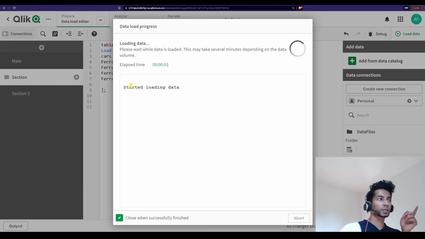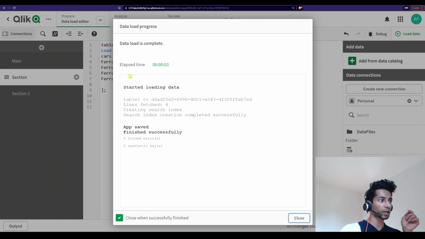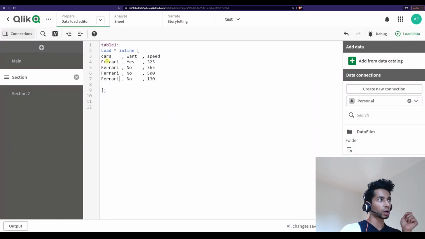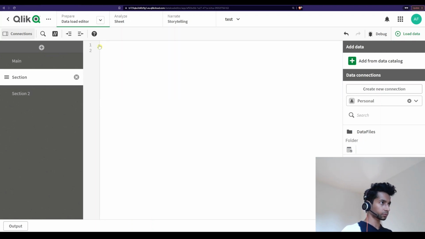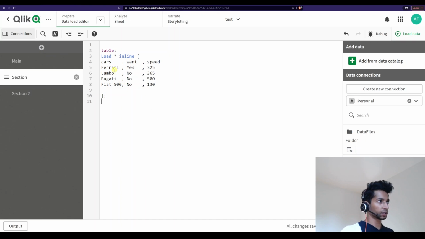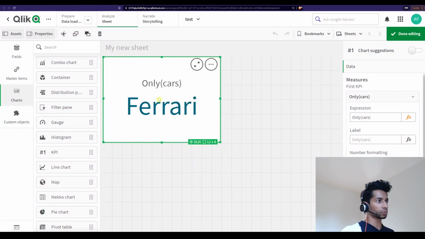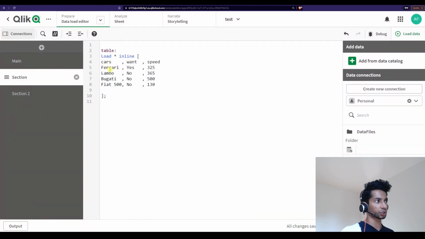You know what? We could combine this with set expressions. So let's say that you actually want to pull in just one particular value, one particular string from your column cars, based on some other columns. So you can actually combine this only with set expressions. So I'm going to write in a table here. So now this should work again because all the values are the same. Let me just put in a different table. I'm going to take this away. And now what I've done is I've added different cars here, right? So essentially when I run it, this one is going to stop working. You see, because I have different values here, so Qlik is confused which string to pull in.